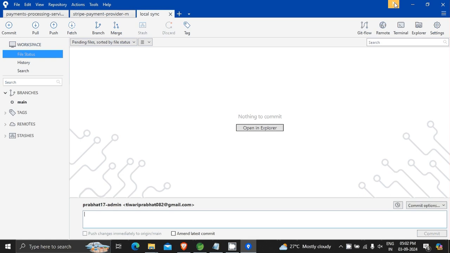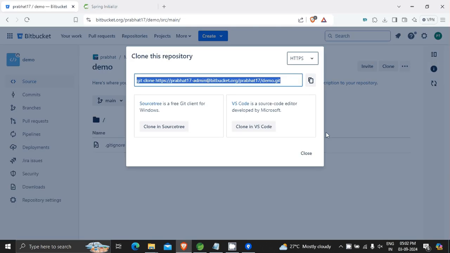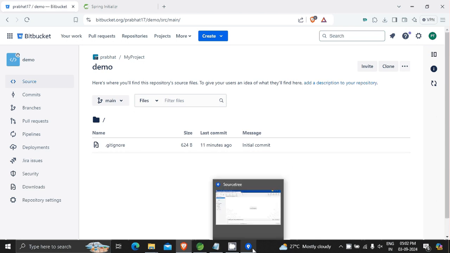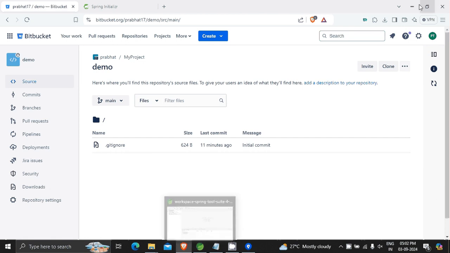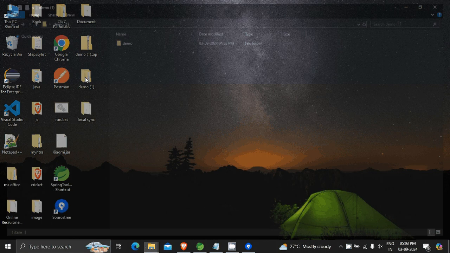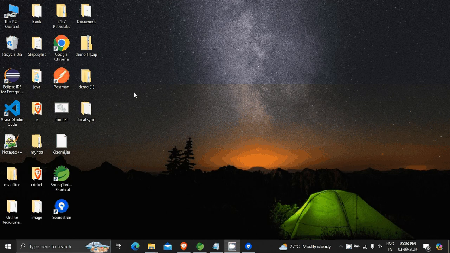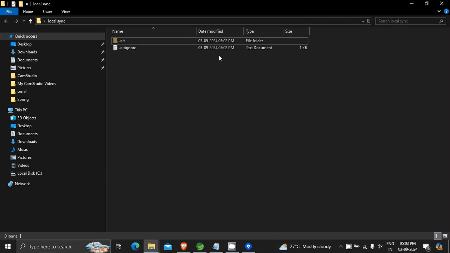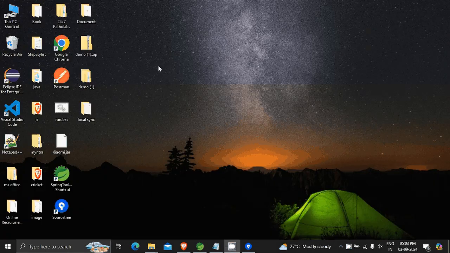Now, for cloning this part you have to use Git, so you must have Git installed on your local computer. Just a second, now we will be copying what we did earlier. First of all, look at this folder. You can see some of the Git properties here. With the help of that, it is going to be stored in your Bitbucket account.